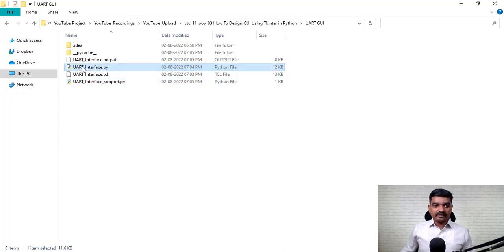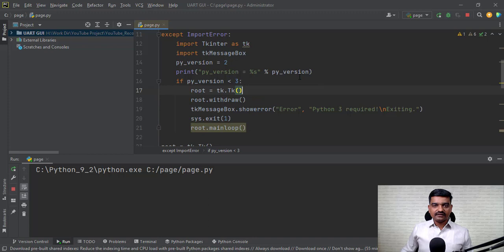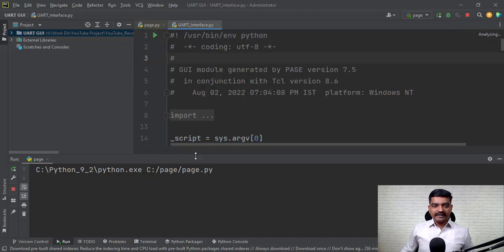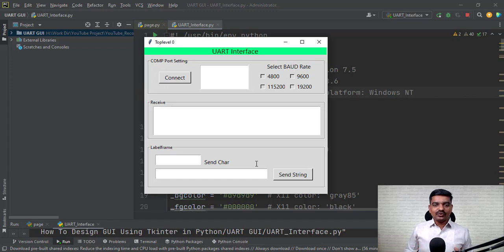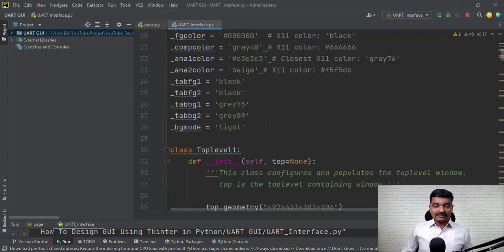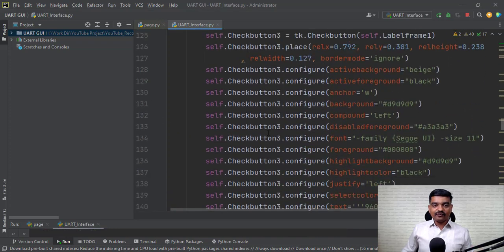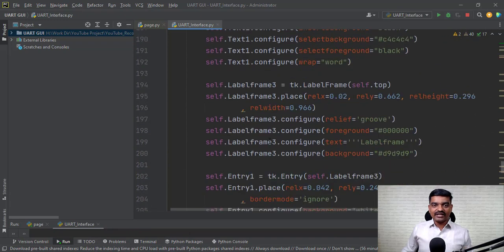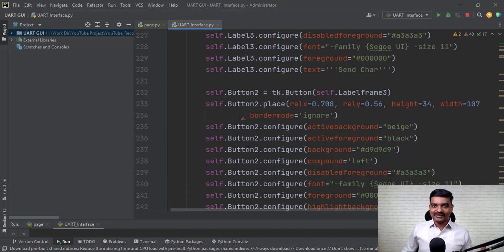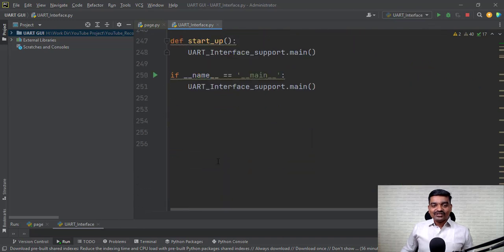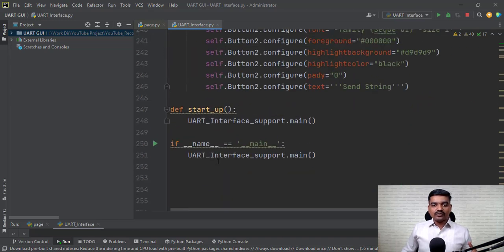So I am getting this file into my PyCharm. Okay, here it opens up, and again I need to run this file. So I'm going to run this with right click and run. Yes, so it is good to go. We have already got our entire code for this application. You could see this is the default code generated from the application that we have designed. As I was saying, we need not worry about writing all of this code just to design a GUI. Isn't this interesting? Next we'll understand how this interface works.